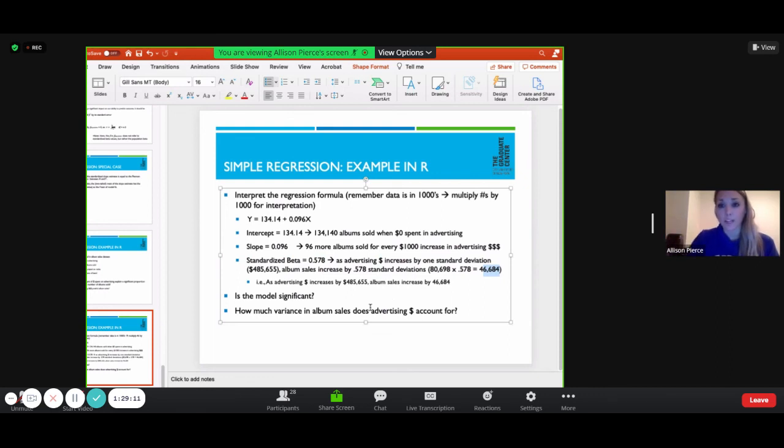So it's a little bit more complicated when you're dealing with standardized beta coefficients if you're going to actually write out the interpretation. Most of the time when you use these standardized beta coefficients, this is going to be in multiple regression when you're wanting to directly compare which predictor is contributing more to your model, which we'll talk about next week. Because then when they're all on the same scale, you can just skim through and say, beta 1 is bigger than beta 2, so predictor 1 is more important, for example. But for now, we'll just stick with the simple. Next week, we'll go into the multiple regression.